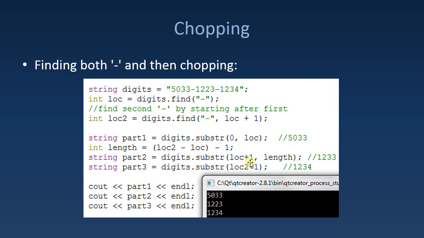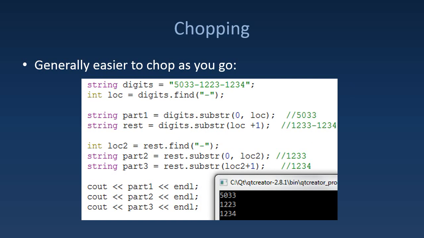And so then I can say, okay, start at location plus 1, and go length number of characters, which will get me this piece. And then for the last part, I can say, okay, start at the second dash, add one character, and get me the substring that starts there and goes to the end. A little bit more fiddly, especially if this was more complex and I had a lot more parts to chop off. I would strongly encourage you to focus on doing it more like this. One of your assignments is going to involve chopping up strings, and you're going to be much happier if you work on one piece at a time and keep breaking it into like, here's a piece and here's the rest. Here's a piece, here's the rest.